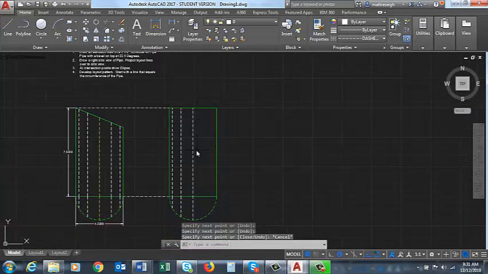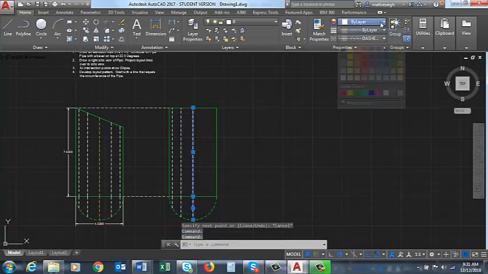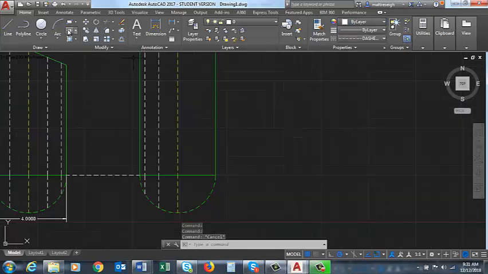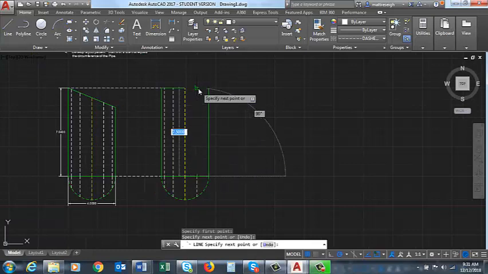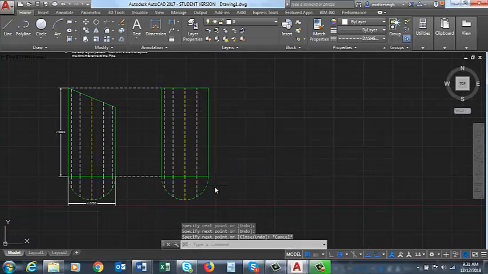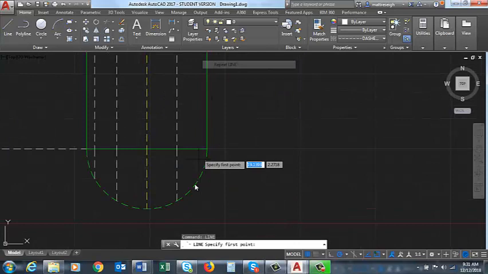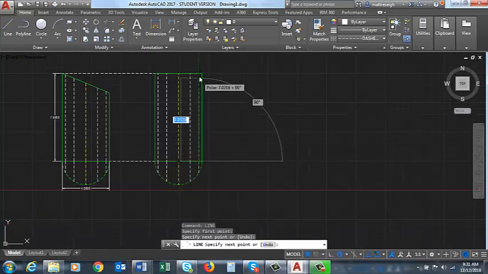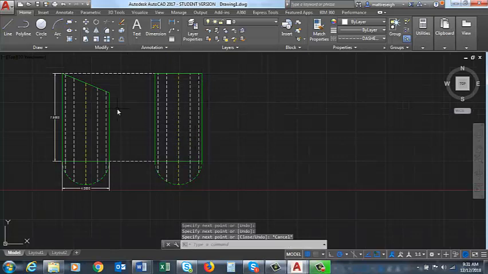Then all I do to change that color is select it and go to the tab, and just like that, change to yellow. So the rest of them will be white. And repeat one more time.